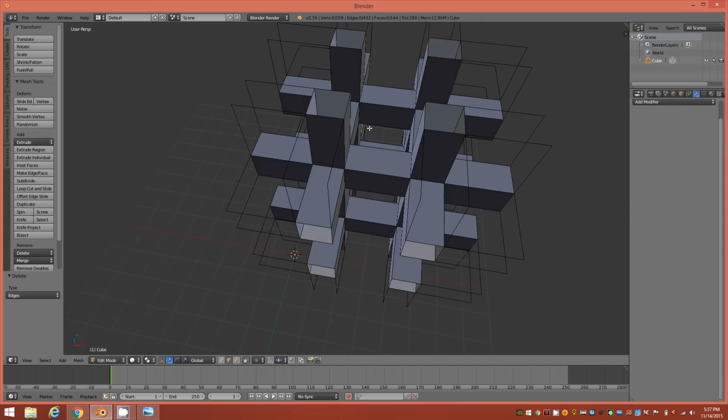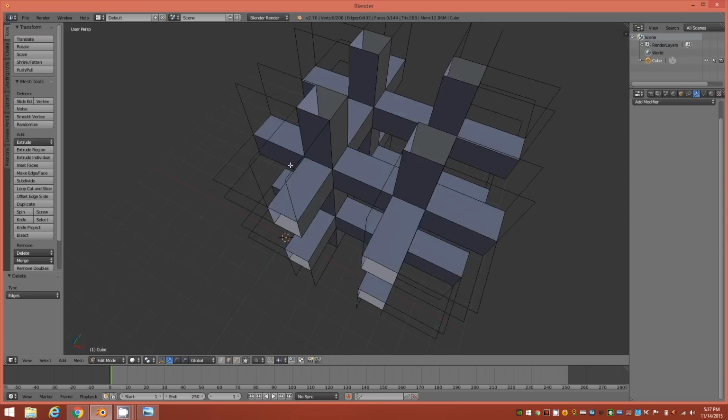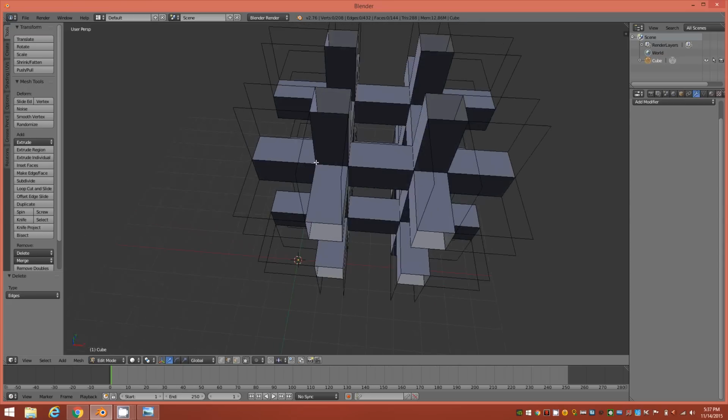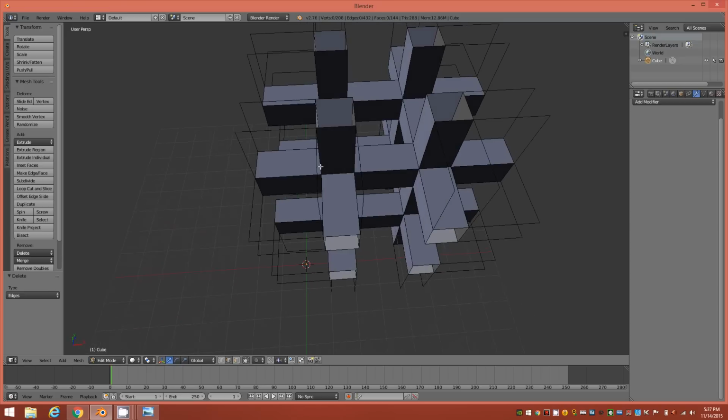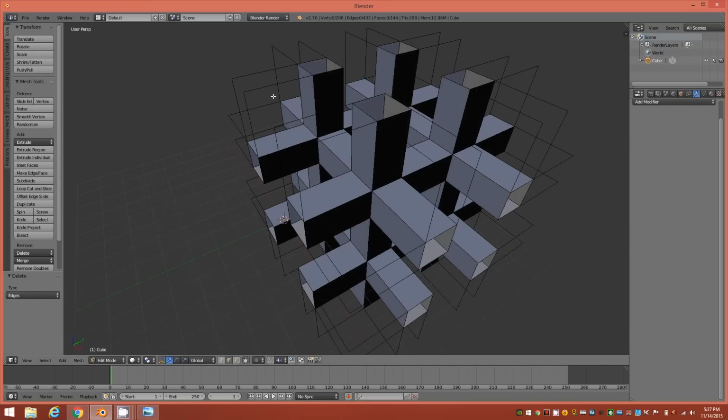They're just a skeleton of edges. It's going to be a little more time consuming, because what we'll do next is rebuild those faces. I'll show you how to do it, and then maybe I'll just cut to the end result here.